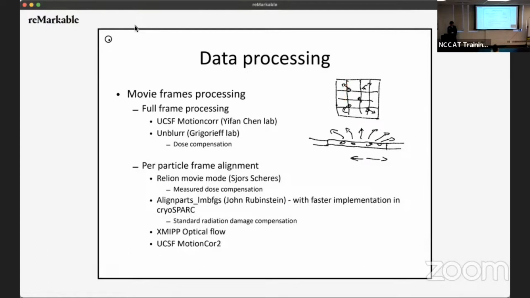That's a particularly important step, which is done by MotionCor, I think it's MotionCor2 now maybe, and that's what you get done automatically at SCMC when you collect data here. And so you get your motion corrected micrographs straight away, which is pretty nice.